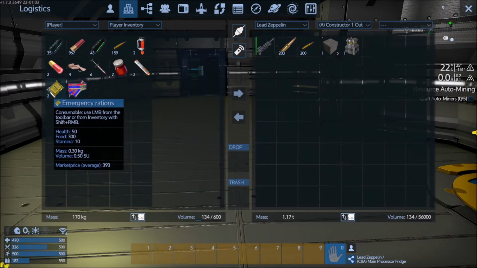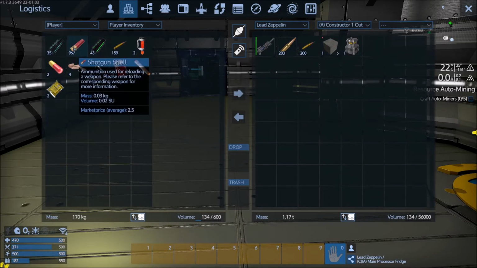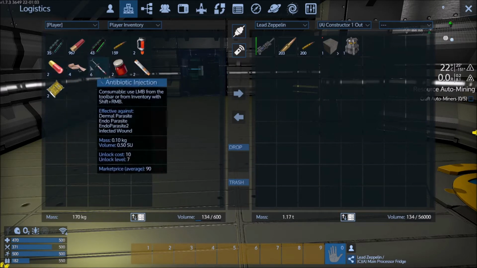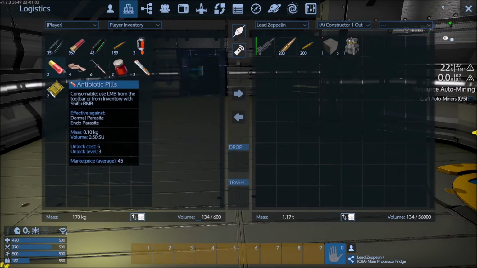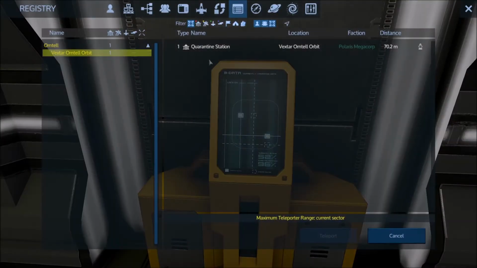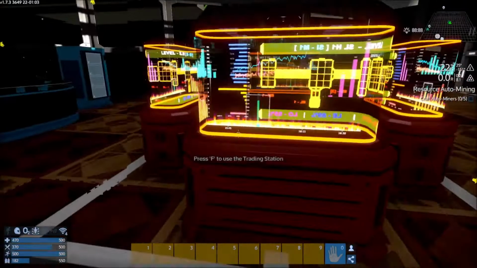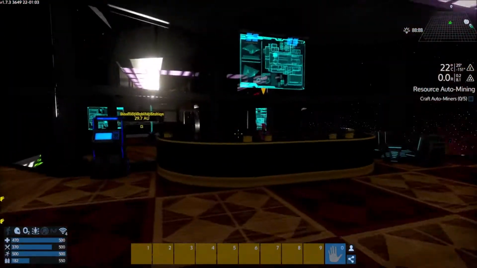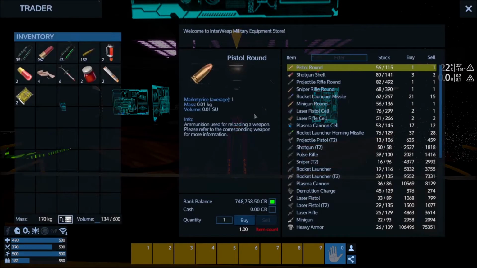Got some health packs, food. I don't think I have anything that I'm not gonna need. I've got ammunition. Medicines and food. I'm just teleporting straight over to the quarantine station. Yeah, might as well. Rather than going outside to it, you know?